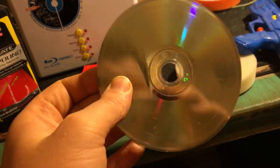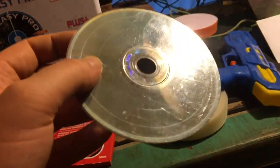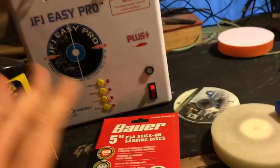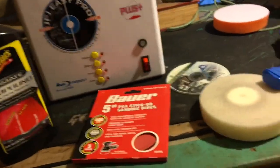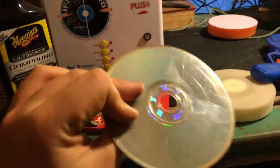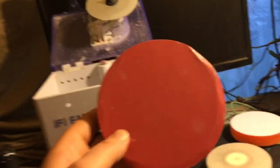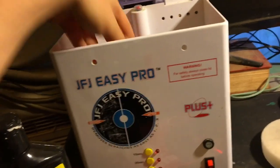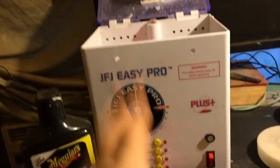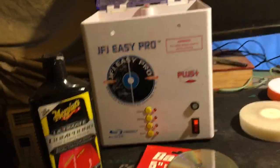See this here? Yeah, we're going to fix that. It looks pretty bad. If I were to listen to the manual, I'd put it on the sandpaper setting for a minute and melt it. With this, I'll show you how to fix even the worst games. Go ahead and take the Bauer pad — stick it in there. All this machine is, is a motor and a spindle. It's not a big wizard-like machine; you could do this yourself if you wanted to.